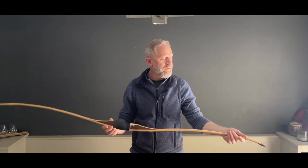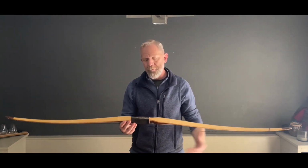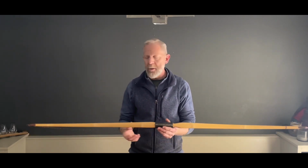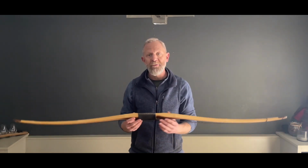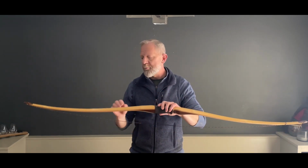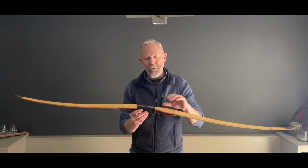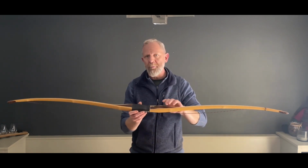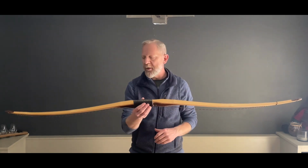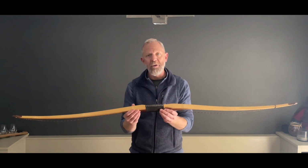So if you guys are looking to build either tri-lam bows, multi-lam bows, or even fiberglass back and belly bows, this build along has within it how to not only build the mold, but then how to glue up the pieces in a way that's going to get you everything put together perfectly, seamlessly, and ready to tiller.